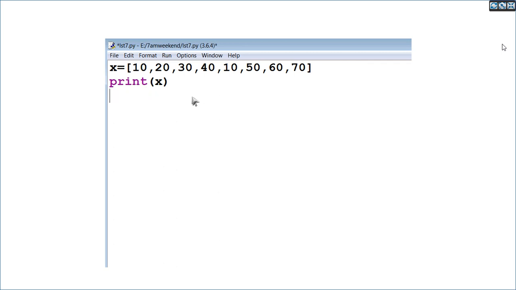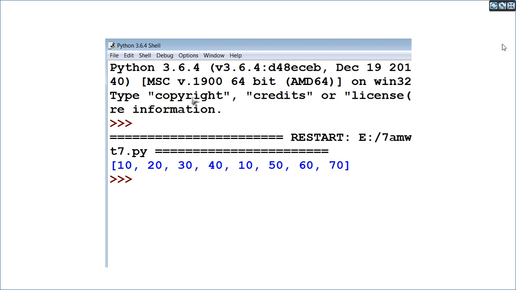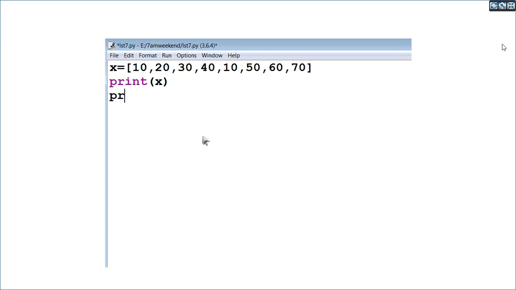Now you just observe, whenever I use print x, all the elements in the list object are displayed one after another: 10, 20, 30, 40, 10, 50, 60, 70. After that, I directly call x dot append of, giving the element 90.